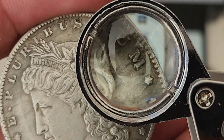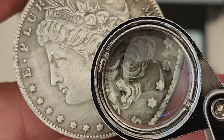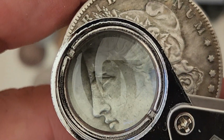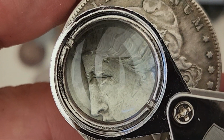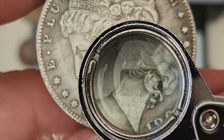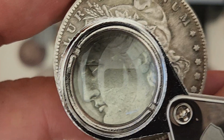That's another indication. And typically, when these are done really well, they're going to take a real 1895-S, and they're going to make an impression of it, and they're going to make a mold, and they're going to make a die from it. And they'll strike up a whole bunch of these, and they might look really great.